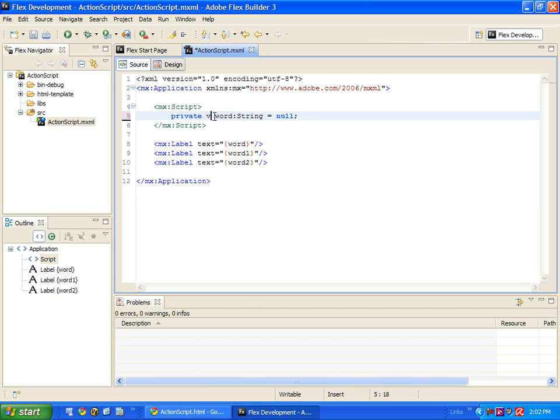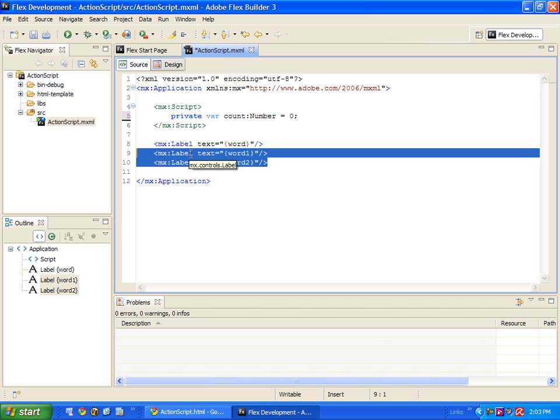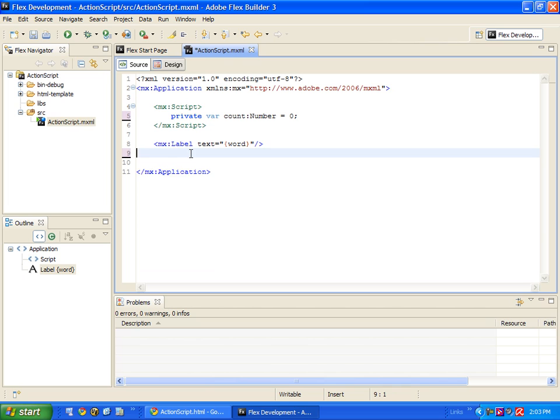because the infrastructure hadn't been set up for that variable to be bindable. So let's create a new variable here, and let's call it count. And we're going to change this from being a string to being a number. And we're going to initialize it to be 0. And if I didn't initialize it to 0, would it be undefined? Good question. We can try that. I think it's going to be not a number. Oh, okay.